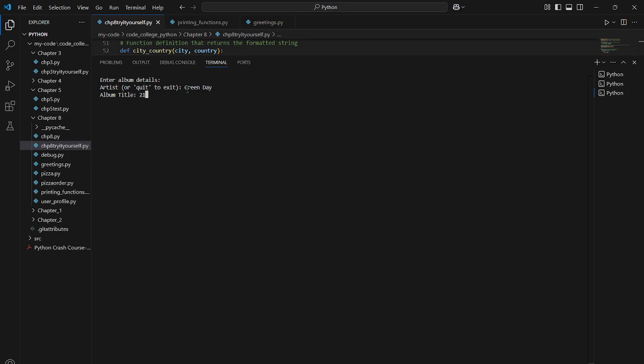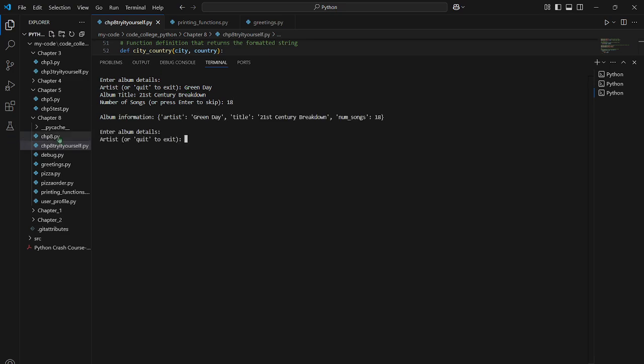That is 21st Century Breakdown. We'll enter that, and then your number of songs. If you don't know it, you can click enter to skip, but they've got 18. And now you click enter. Then you've got your album information, your artist, which is Green Day, your title of the album is 21st Century Breakdown, then your number of songs, which is 18.